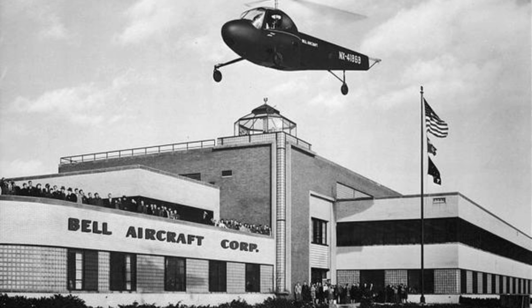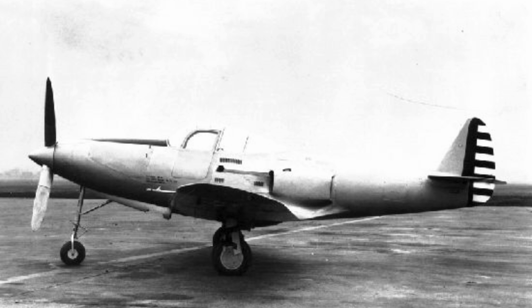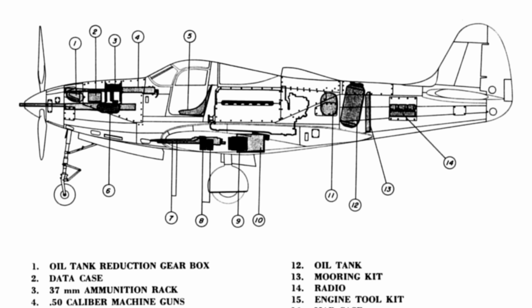But when the USAAC asked for a single-engine version of their earlier request in Circular Proposal X609, Bell, with perhaps a little less liquor and more wisdom, created the P-39. With an engine mounted in the center of the airframe just behind the pilot and the same 37mm cannon the P-38 tried to use in its beginning, the P-39 was looking to be a fairly quirky but effective high-altitude interceptor.